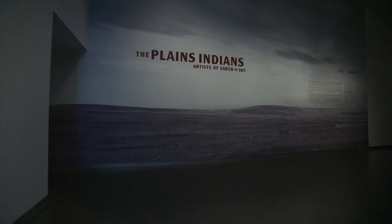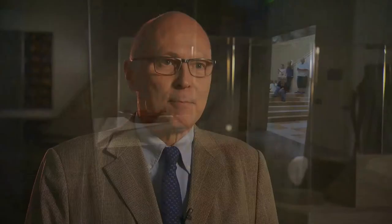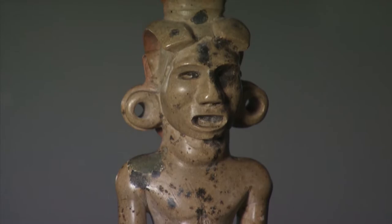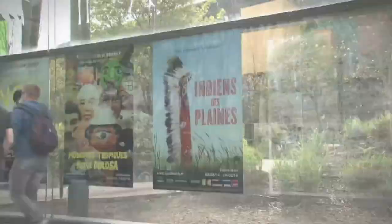There might have been no exhibition had Stéphane Martin been less impressed by the Native American pieces he saw in the Nelson-Atkins permanent collection when he visited a few years back. It was exactly the kind of balance between the beauty of the pieces and knowledge about the culture who produced them. Before I met Gaylord, I said, 'That's the man I want to work with.' Thanks to French fur traders in the 18th and 19th centuries, Quai Branly now holds some of the oldest Plains Indians pieces in existence. The two institutions agreed to pool their key assets and augment them with the best of the best from museums and collectors across the globe.